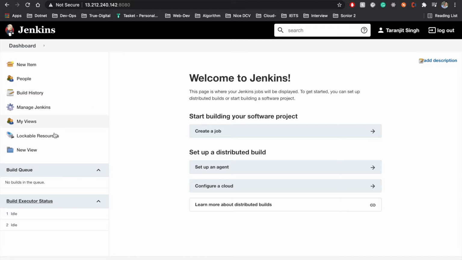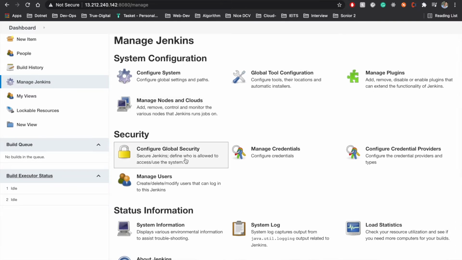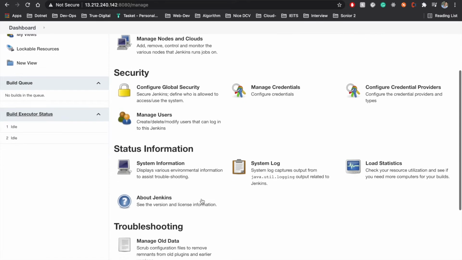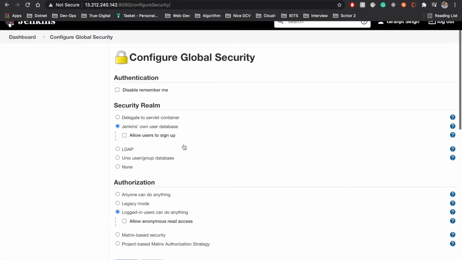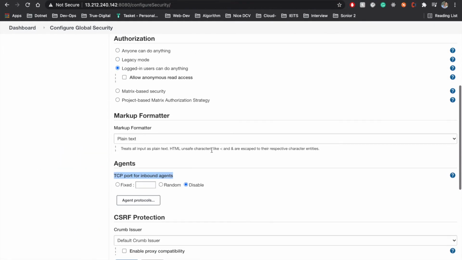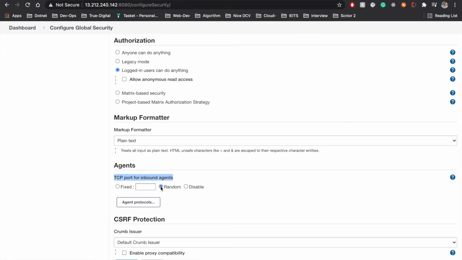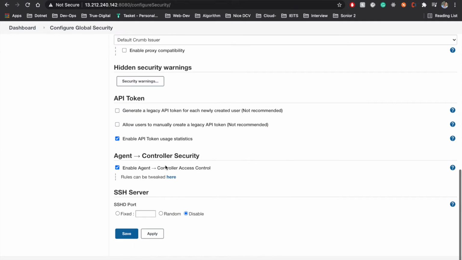The first thing you'll want to do is go to manage Jenkins, and I think it's configure global settings. Right, yeah, it's for the agents part. I'm going to change it to random, and that's it. So let's save.